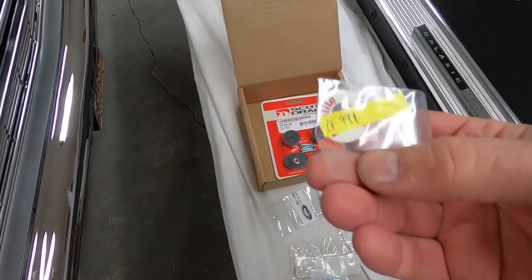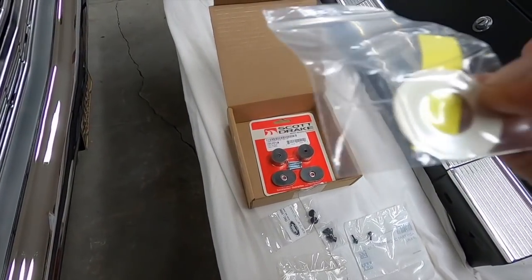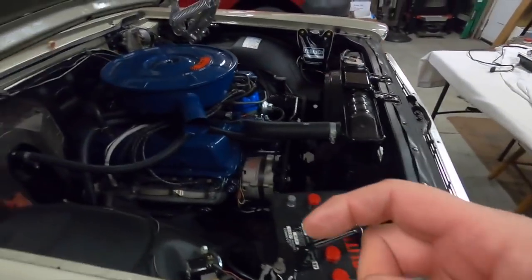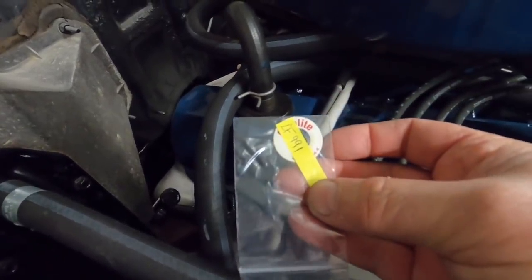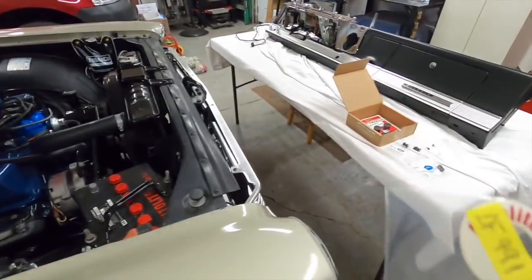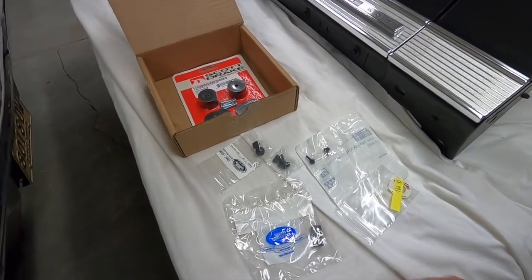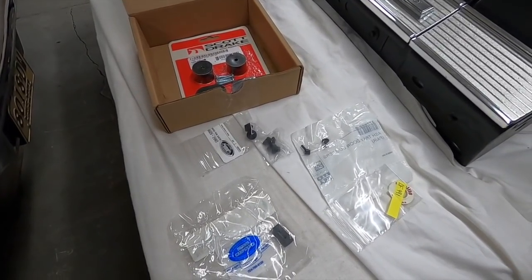There was this too, which is for the PCV valve on the engine. I'll have to get it out of there. It's just a little plastic disc that goes between the hose and the valve, just showing it like as an auto light. I just thought a little detail. It was like $1, so I thought, why not? You know, you pay minimum $15 shipping, so you might as well make it worthwhile.